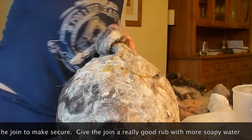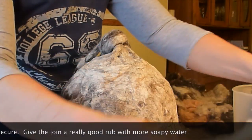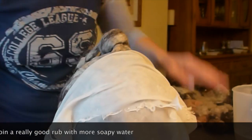Do make sure it's nice and soapy. Give it another squirt of washing up liquid. And when you're happy that it's adhered nicely or it's sitting where it should, then get your cloth back on there, and then you need to start working this area as well.